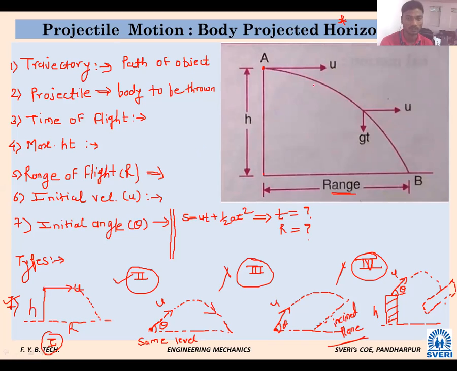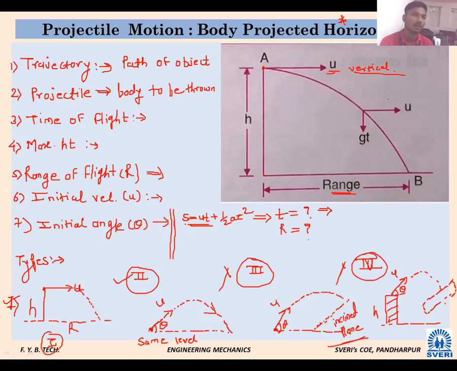Once we throw the object, it will have vertical motion like this. But how have we thrown the object? Horizontally. So here we are going to consider vertical motion, but we have thrown the object horizontally. What will be the vertical component of that initial velocity while considering vertical motion? 0. Once we put u is equal to 0, we will get time of flight.